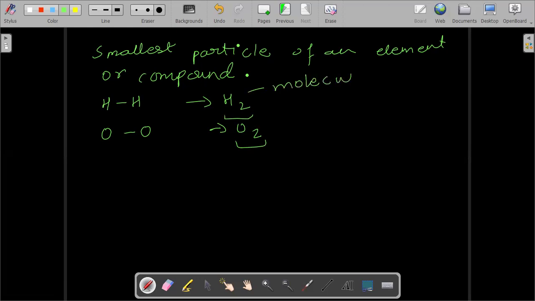Sir, we can also define it as two or more atoms combined together, right? Two or more atoms combined, then how will you differentiate between a molecule and a compound? Two or more atoms that are tightly packed together can be defined as a molecule. It can be, but then how do you say what a compound is? A compound is two or more atoms that are chemically combined in a fixed proportion.